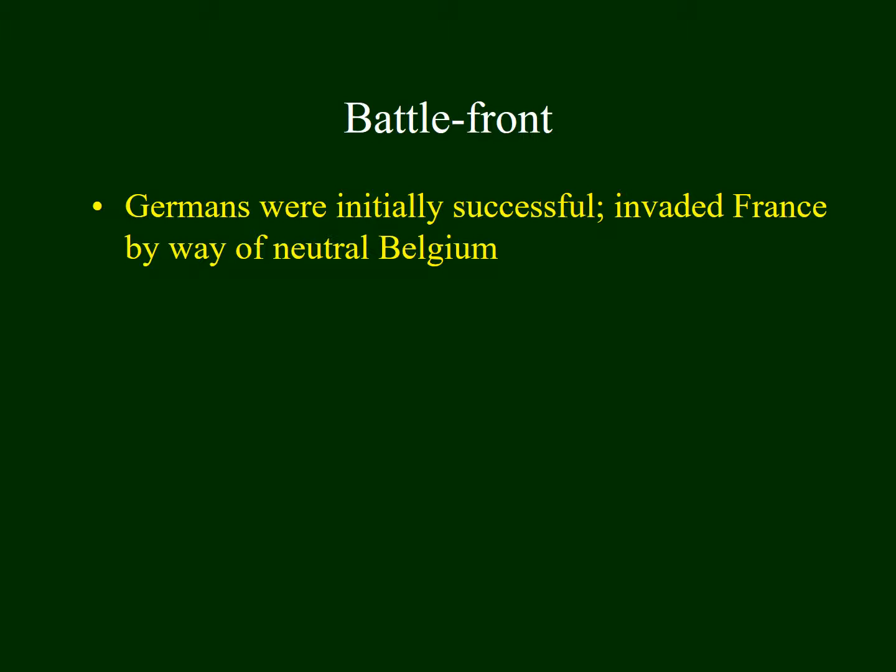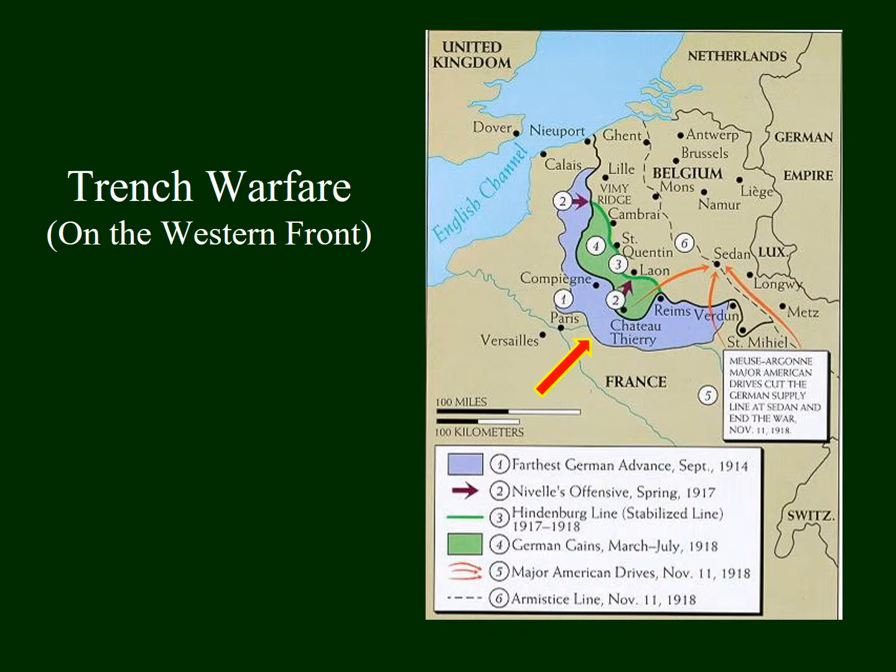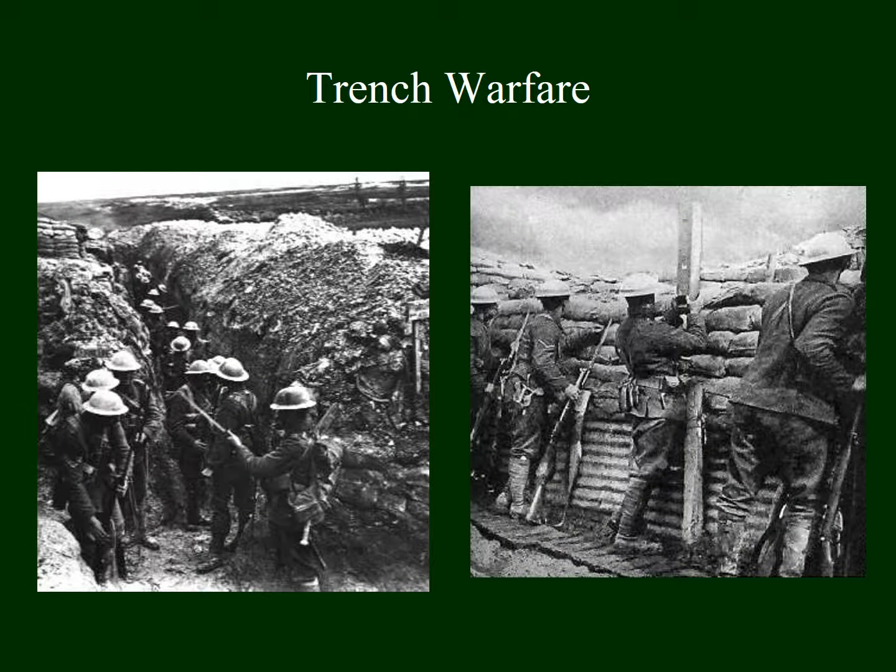While the German invasion was initially successful, the French stood strong and they maintained a protective border around Paris, and eventually trench warfare and stalemate ensued. Trench warfare became the norm on the Western Front, and the arrow here points to the furthest German advance in the fall of 1914. Notice it did not encompass Paris. These images help to show what trench warfare was like. An elaborate network of trenches on either side of the line were developed by the Germans as well as the French.